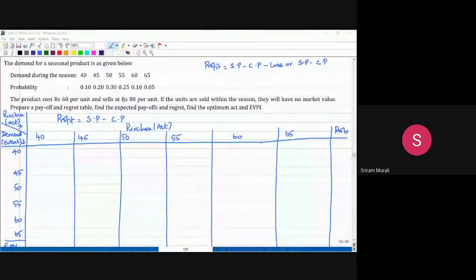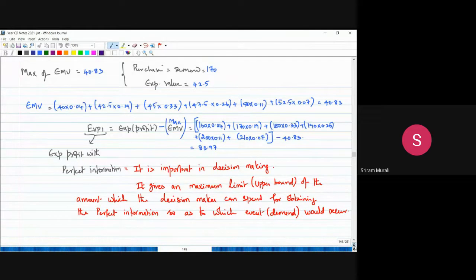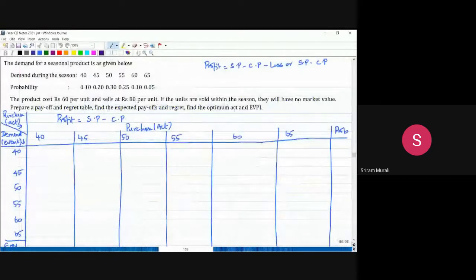This decision theory is not such a big topic, but why are we doing this problem? I told you already which questions will come to exams. It is just to get practice on how to construct the problems, how to construct the payoff matrix, etc. That is why we are doing this many questions.